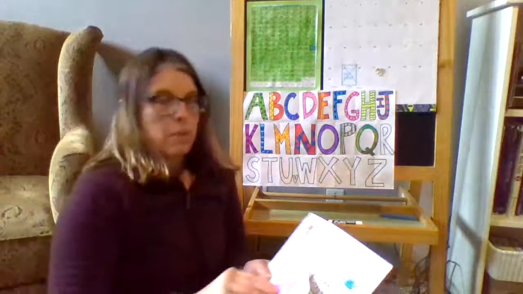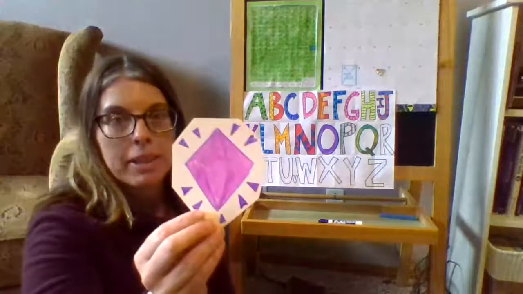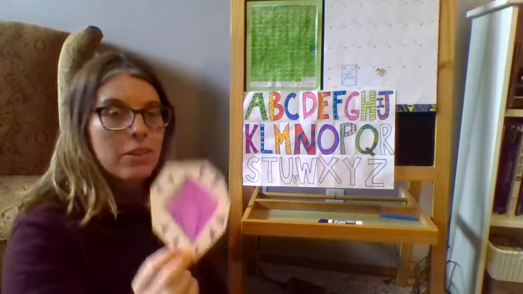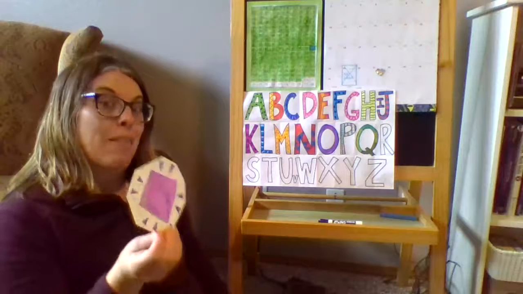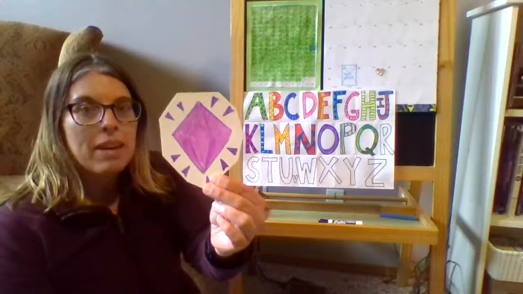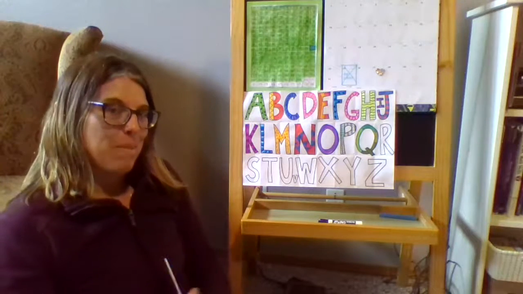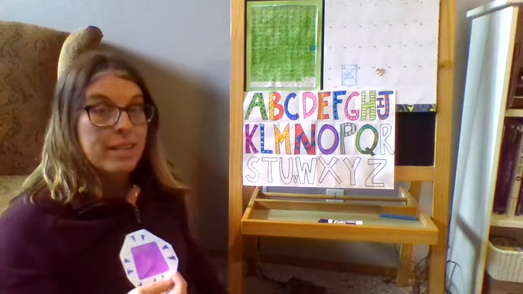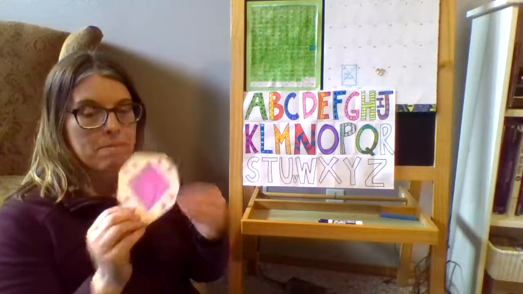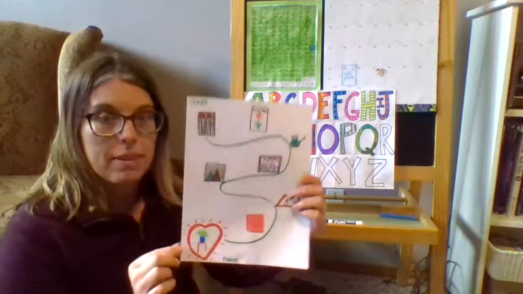Okay, so you can make something. So I made a diamond, and Silas is going to go on a quest to find this diamond. You could also use something that you already have, and you don't have to make a picture of it if you don't want to. But I thought it would be fun to go on a quest to find a purple diamond. Okay, so what I did to make this quest is I thought of a place where I was going to hide it. Okay, and I started at the end.